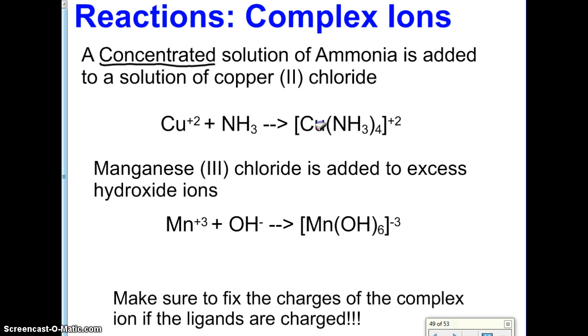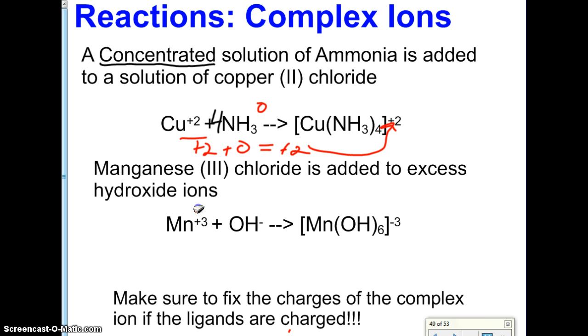So in brackets we have copper, parentheses, our ligand NH3, and again the number of ligands comes from our charge, which is a +2. And there should be a 4 here because we have 4 ammonias. So Cu parentheses NH3 4, close brackets, and then the charge +2 is coming from the fact that copper is a +2 here, and ammonia is neutral. So +2 plus 0 equals +2. So that's the charge I throw up here.